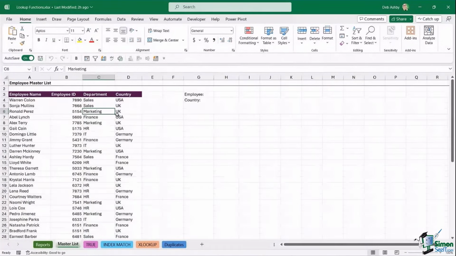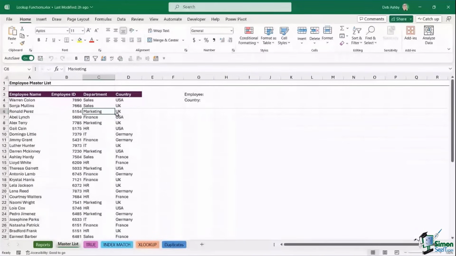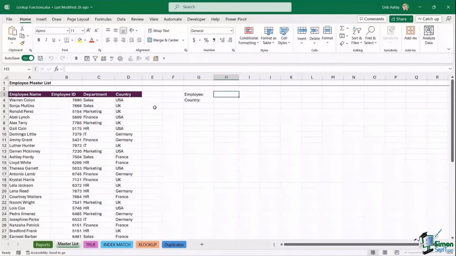And all of these functions help you look up information across spreadsheets, but all have their advantages and disadvantages, and you need to understand which one is going to suit which specific situation. But fundamentally, what any of these lookup functions do is they will allow us to use a piece of information to look up another piece of information.